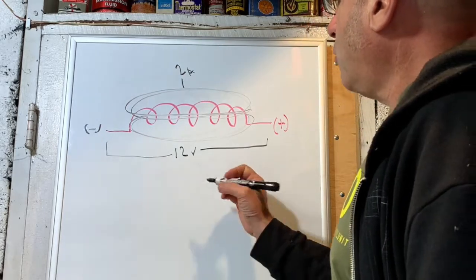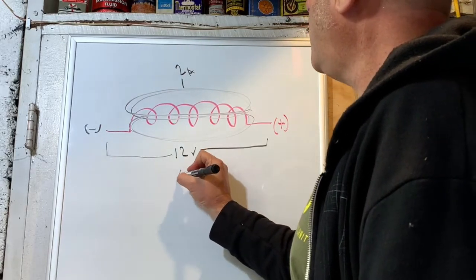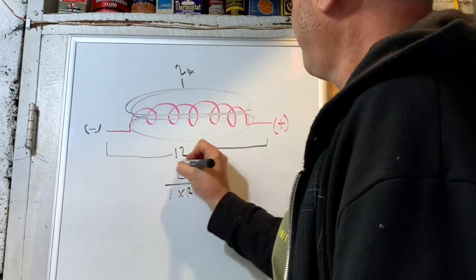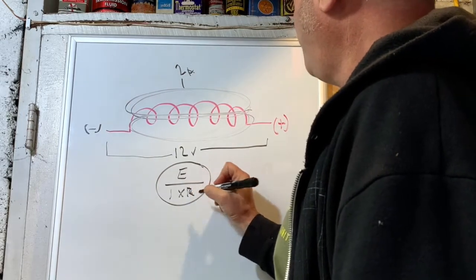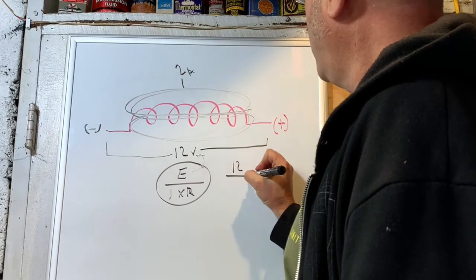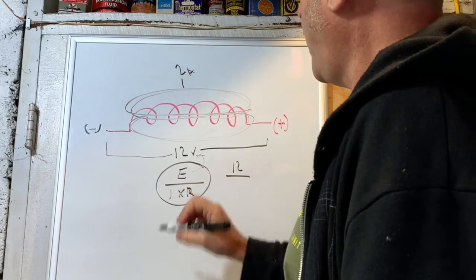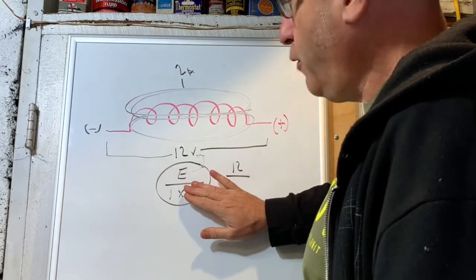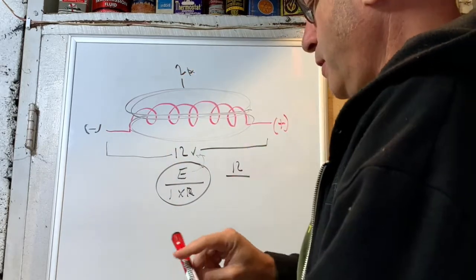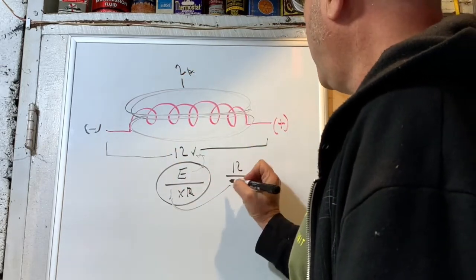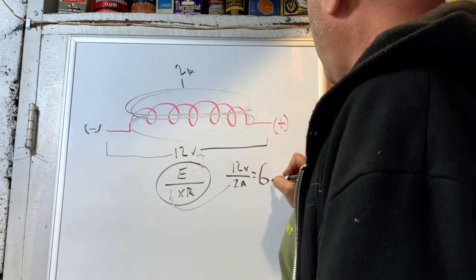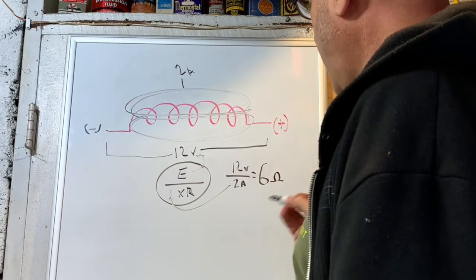If we take a look at our old friend Ohm's Law, all right, E over I times R, okay, and we figure this out. E is the voltage, 12, divided by the current, I. I put my hand over the R, I'm going to solve for resistance. If I wanted to know the resistance of this, and it's drawing 2 amps, so we'll put the I down here. This is my 2 amps. The answer is it's going to have 6 ohms of resistance.